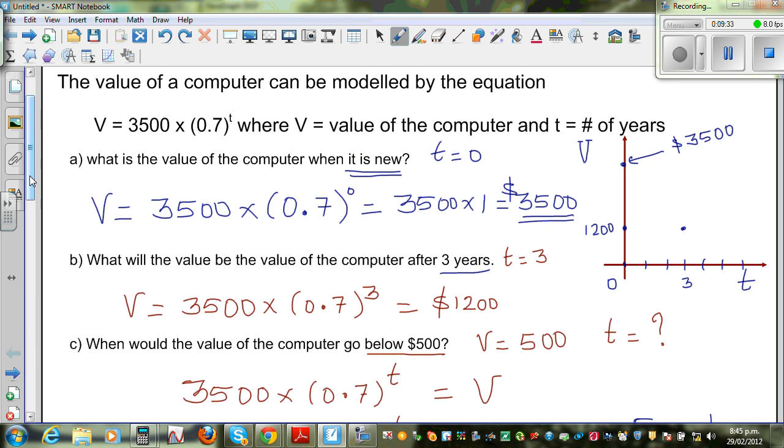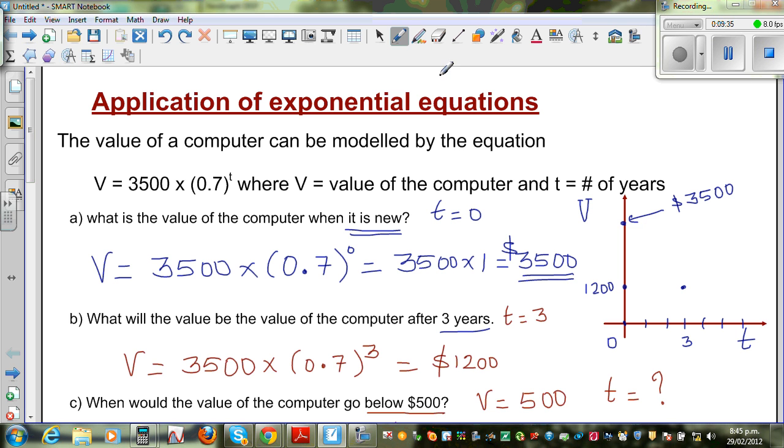Now, I hope you understand by now, the graph would be a decay curve. The graph would look somewhat like this. So here, this is 3, 4, 5. So when it is 5, this is 5 and a half years. So in 5 and a half years, this would be any number below 500. I remember this is $492 exactly.